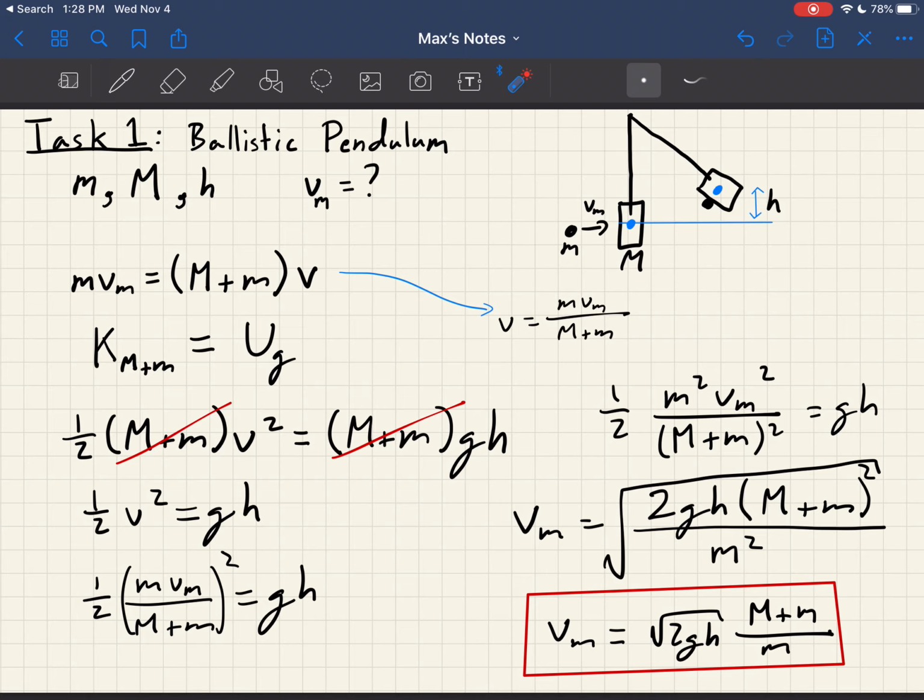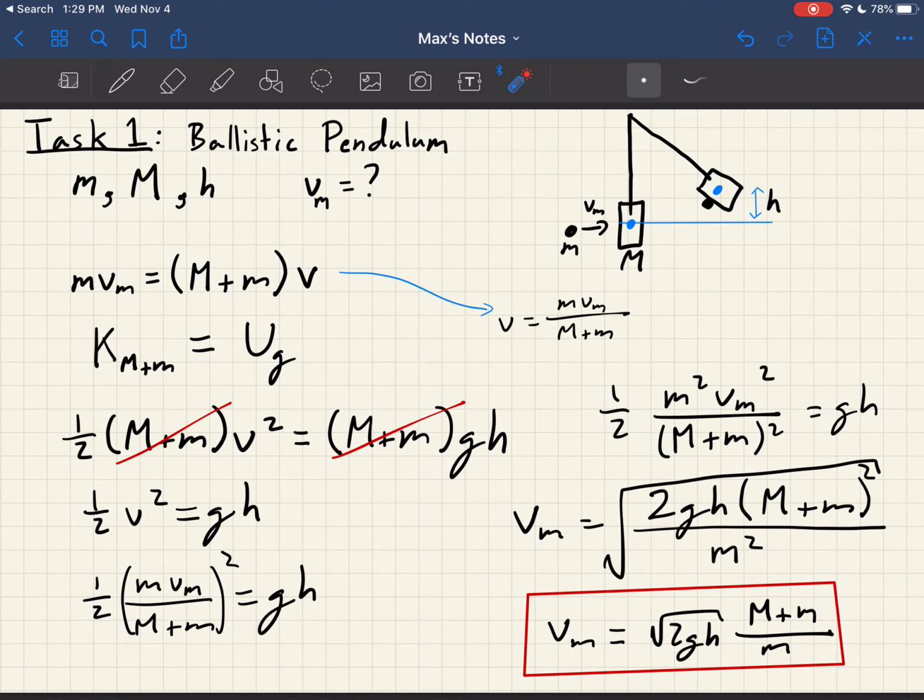Right, so first what I did was since this is just a division, we can move the squared onto the numerator and denominator separately. So that's how I got here. And then I just rearranged, so I multiplied both sides by 2 and (m plus m) squared to move the 2 and the (m plus m) squared over here. And then divided both sides by m squared and put that down here, and then took the square root. So that gets me this. And then just simplifying a little bit gets us to here. So that's how to do the first part.